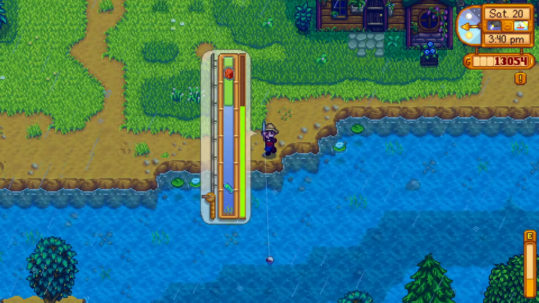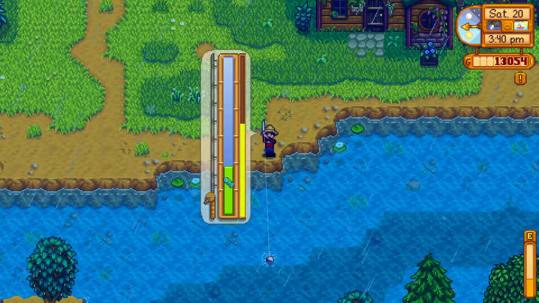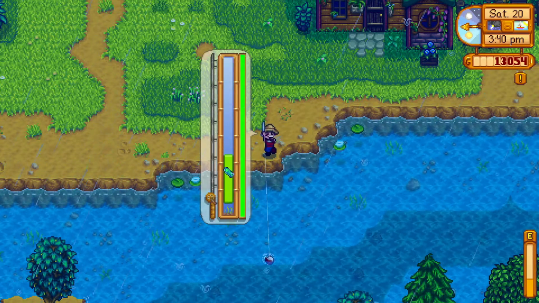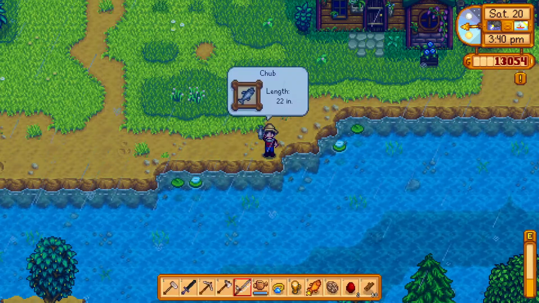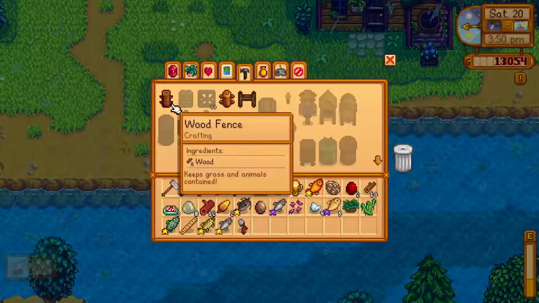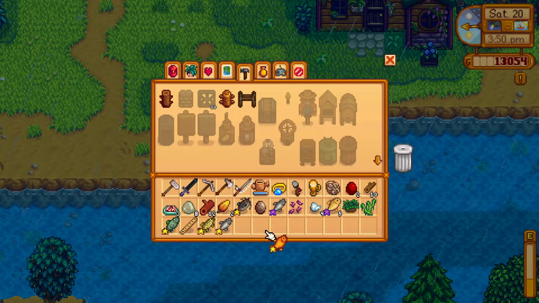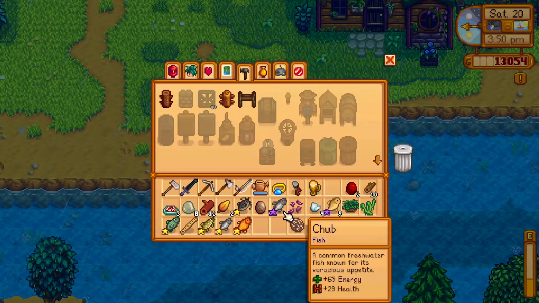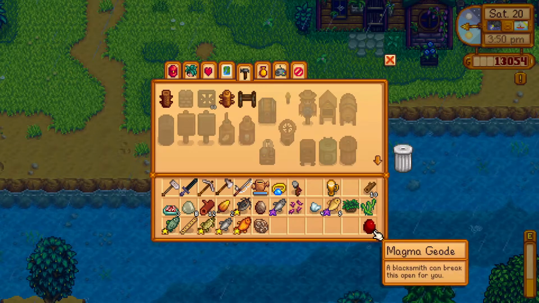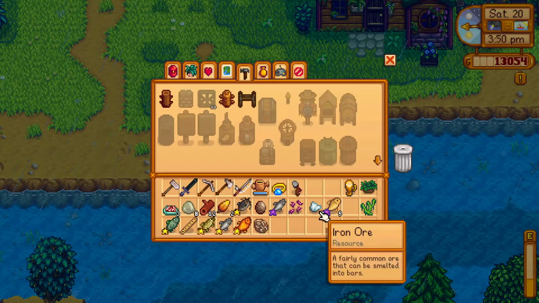Another chest. Yes, I will go get that chest. What may it have in it? I don't know. Another ancient seed. You know, let's just go for broke at this point. Let's see. A prehistoric tool that we don't have. Hey, look at that. So we have yet another item to take over and put in the museum, which closes in just a minute. So we're not going to actually be able to do that, but it can be placed in your house. I mean, hey.